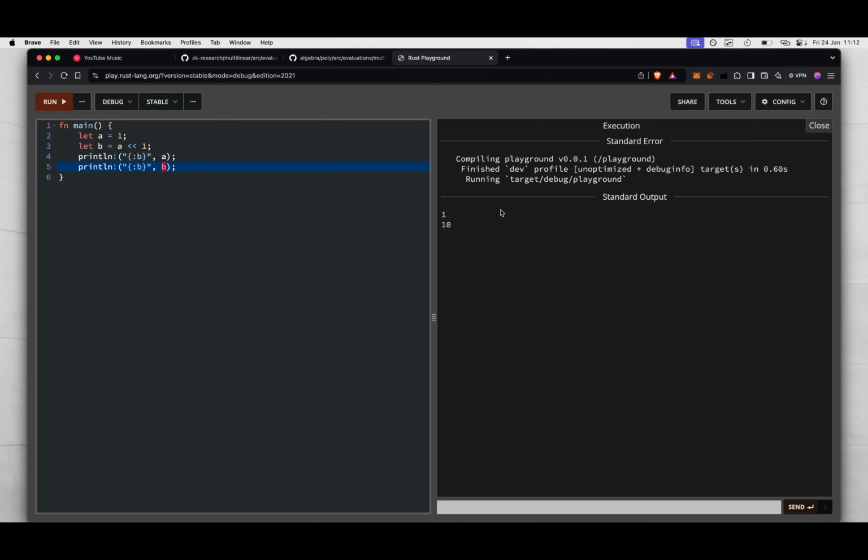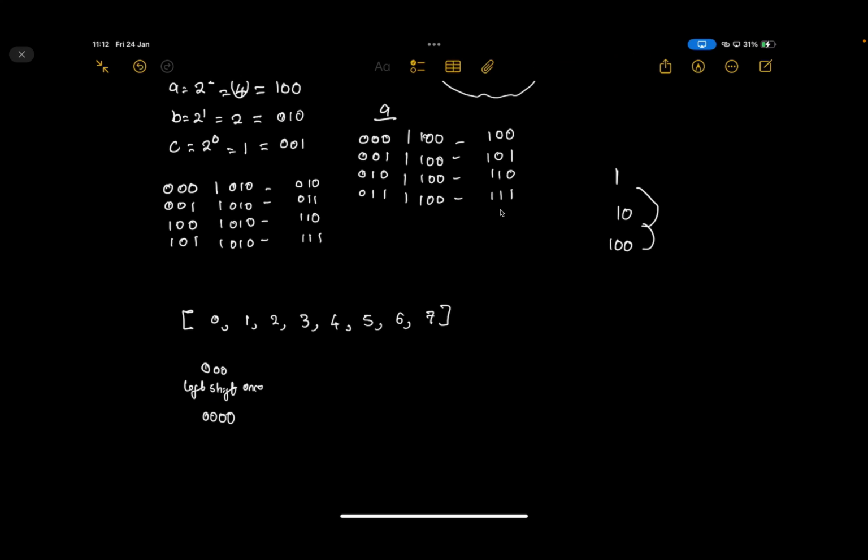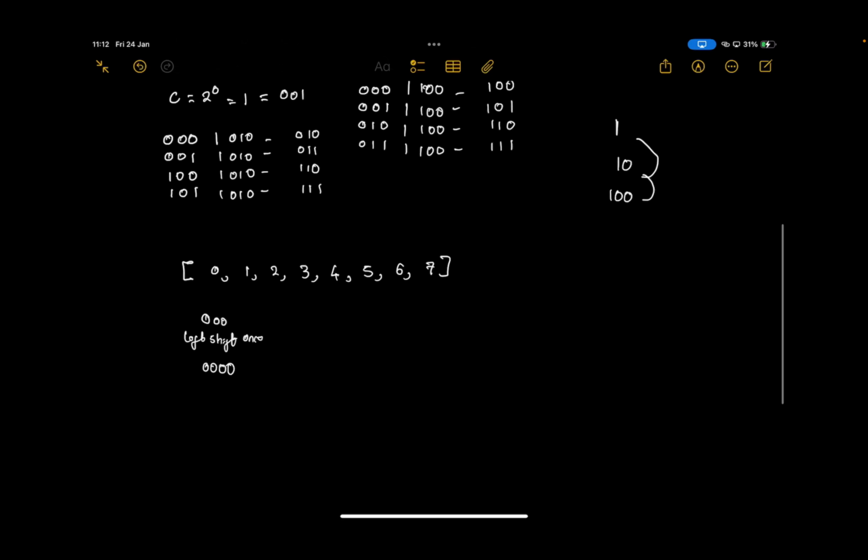Oh, I see what you're saying. I think it's trying to get your power, but in a different way. So I'm saying 1 left shift my current position, which is B, which is going to be 0, 1, 0. Your current position, that's your target evaluation, which is B. That's 1. So if it was A, what would that be, 0 or 2? It would be 2. So it's just the power thing.